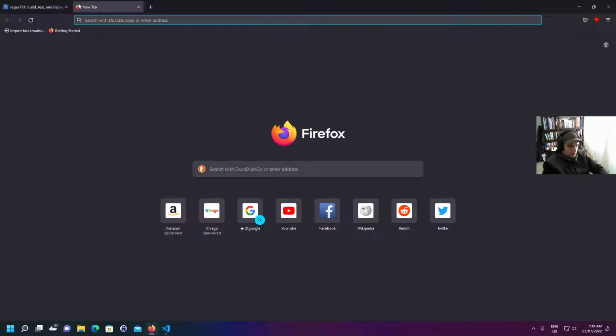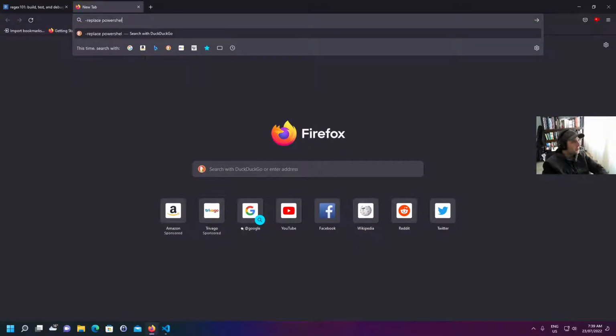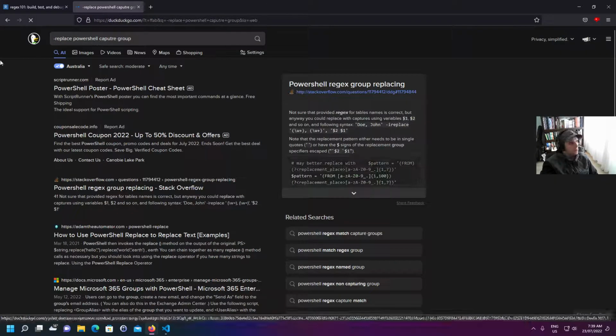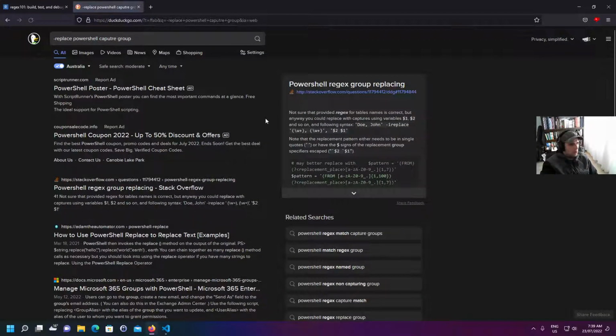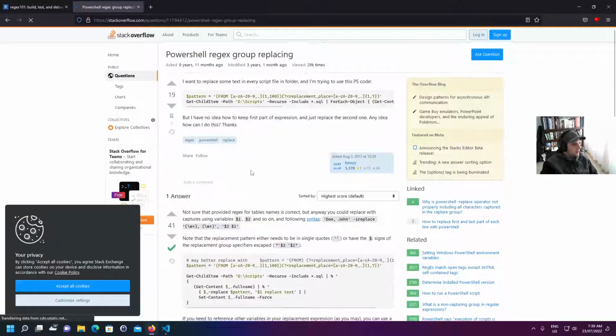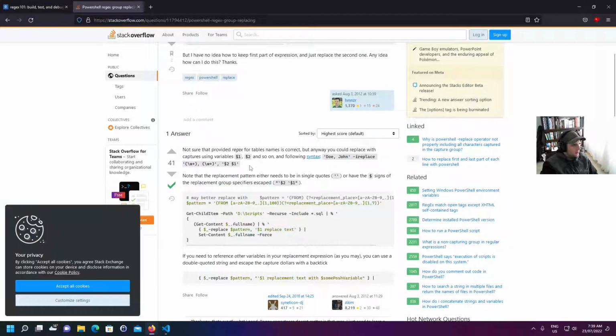Now, replace, PowerShell, capture group. I think Joey actually had, was it Joey or Joel? Know that you can do it in here. Yeah, I replace, insensitive.